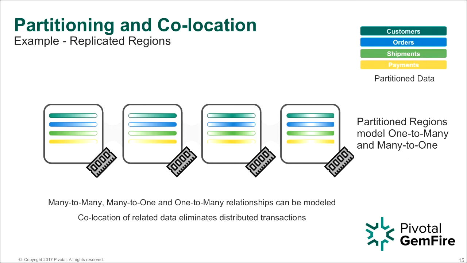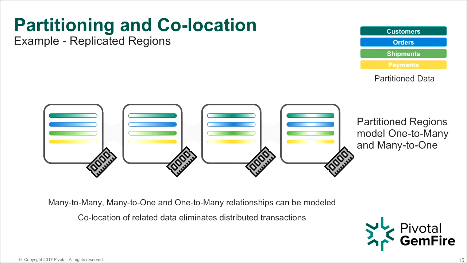Along with the customer data, there is other data related to the customer. Each customer has orders and shipments and payments. This picture attempts to show with the shading that we have co-located the related data with the customer record that is held on each machine. This co-location gives us the ability to perform even complex transactions like inserting a payment, updating a shipment record, updating the associated order, and maybe the customer record all at memory speed. This works for all many-to-one and one-to-many relationships.